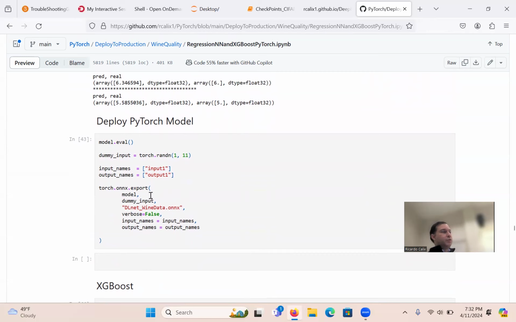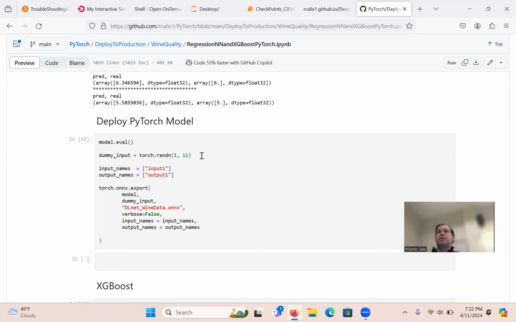So what do you have to do? This is how you export your model into an Onyx file. Notice that you put it in evaluation mode, and then you create a dummy tensor that represents the input. In this case, we had 11 features for this model, so that's why it's 1 by 11, the batch size of 1 by 11.